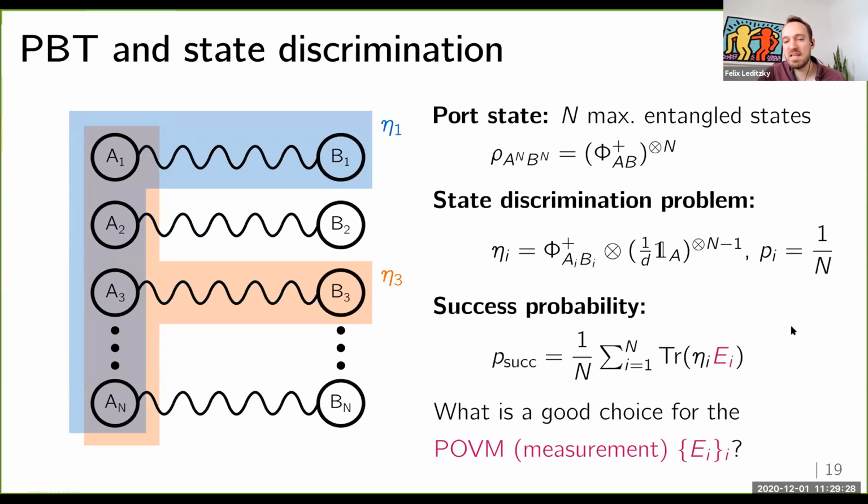And so now, instead of determining the entanglement fidelity by this correspondence, we can just try to maximize the success probability in this state discrimination problem. So this is this formula here. And I told you that the variable that we have in this problem is the measurement. Okay, so we want to optimize this quantity over all POVMs or measurements that Alice can implement on her side.